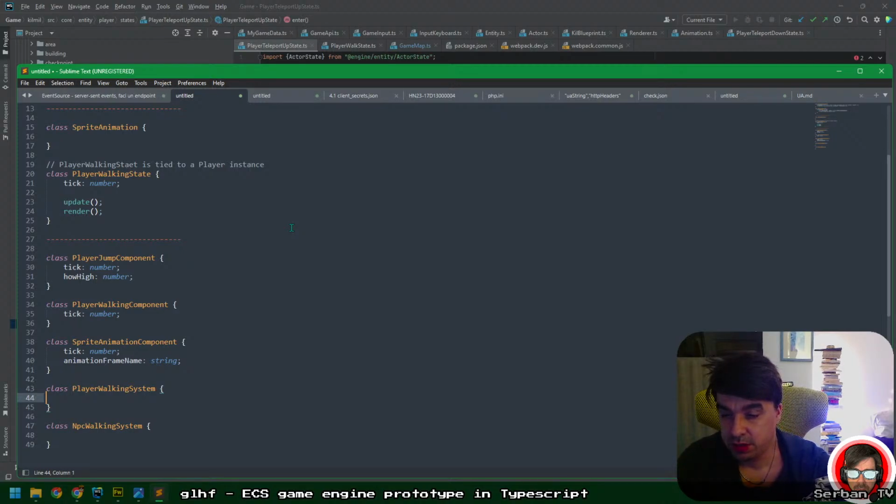So then I will need a player jumping system, which is, holy shit, that's an overkill.